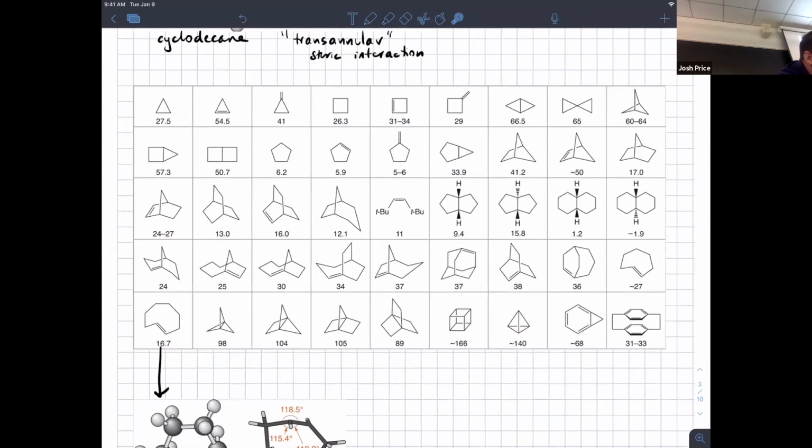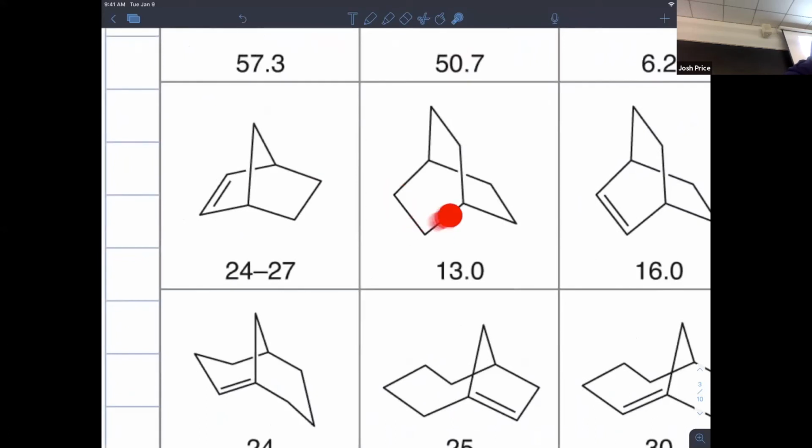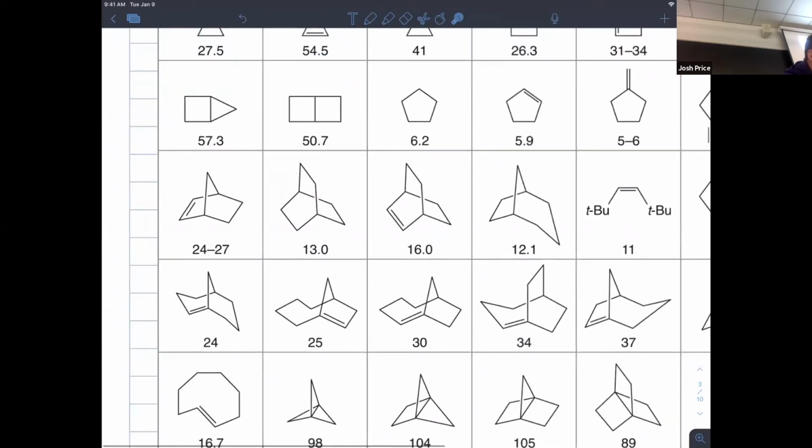There's a whole issue of bicyclic systems, which are ones where you have at least 2 rings. You can have fused bicyclic systems like the decalins that we have here, or you can have bridged bicyclic systems like we have starting here. And this is where you have, for example, a 6-membered ring fused to another 6-membered ring, and the rings are sharing 2 atoms. And these are named in specific ways that are boring to know, but you may wish to know them at some point.